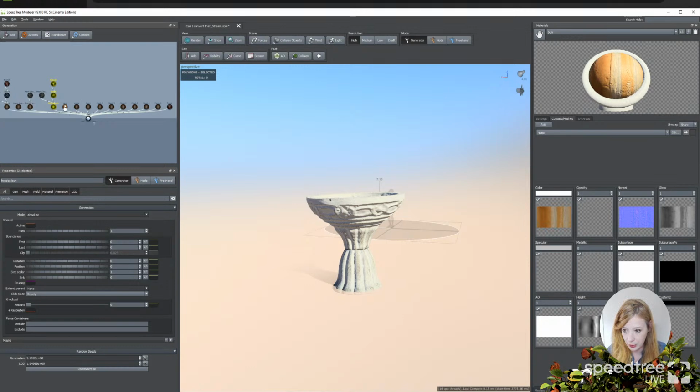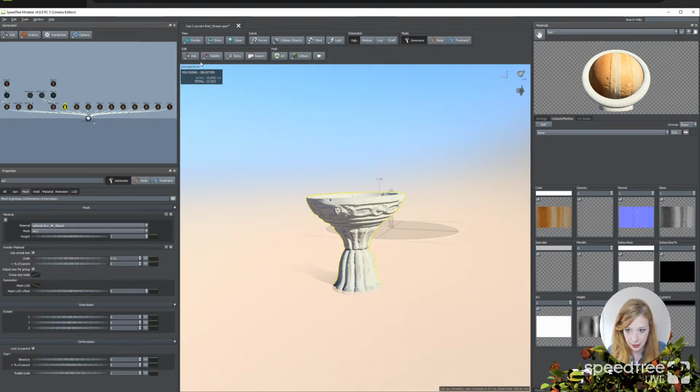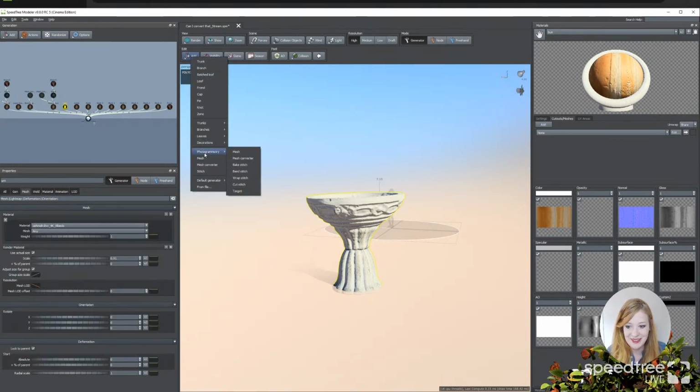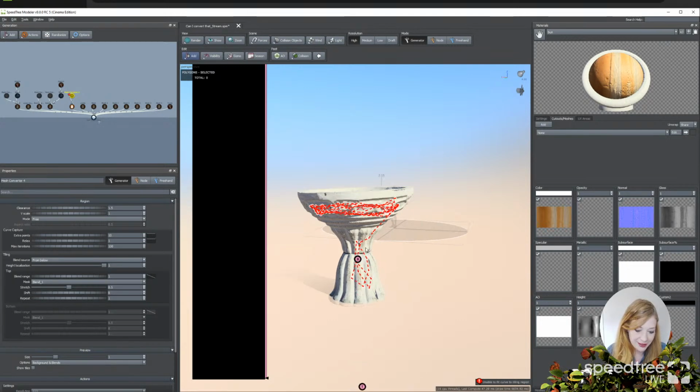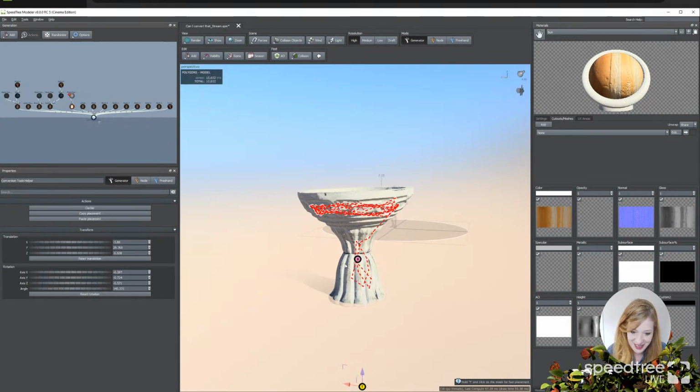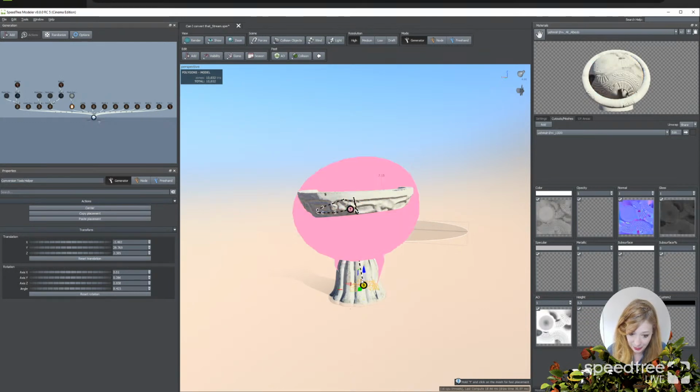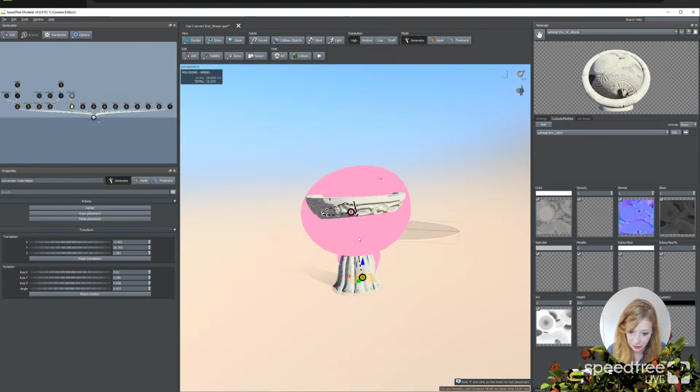So what we're going to do is we're going to add mesh converter again, photogrammetry. We're just going to keep doing this, and you're, oh, it does not know what to do with this one. It's definitely very, very confused. So grab the top, place it on the top, grab the bottom, place it on the bottom, and you'll see it is still very, very confused.